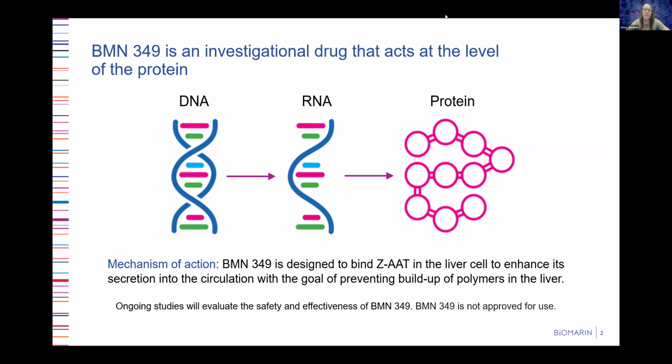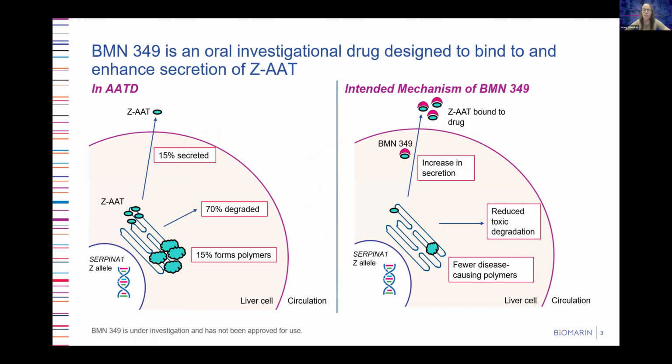really with the goal of blocking the ability to make those disease-forming polymers in the liver. I have one more slide that has an image here, which I think does a little bit of a better job, at least for me, I'm a visual learner. On the left, you can see an alpha 1. And as Franz mentioned earlier, both in ZZ and in MZ, you have the production of the mutated ZAAT to different levels. Without any therapy, we know that that ZAAT is not able to be secreted when it's supposed to be.